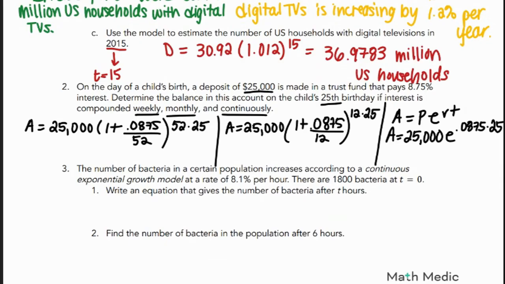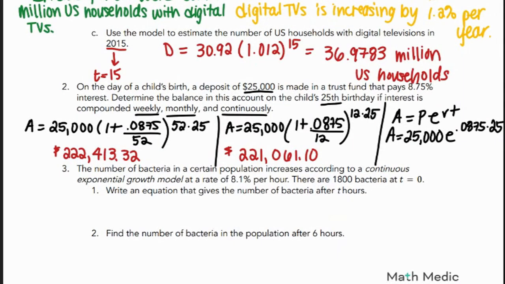All right, once you type these equations into your calculator, for weekly, you should get $222,413.32. We should round to 2 decimal places for money because we only have pennies, so we only need 2 decimal places. For the monthly one, we have $221,061.10. Notice this is a little bit less than the weekly one because weekly had more frequent compounding, so you got a little bit more interest.